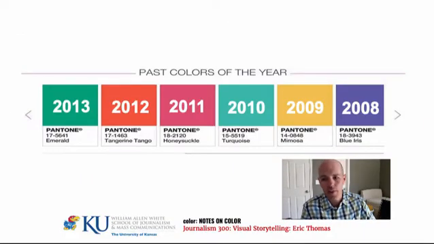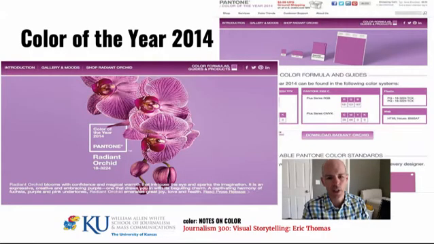Over the course of the last 12 years, you can see even more of these colors. You can see the phase that Pantone went through from 2008 to 2013. You can see that it is these very, very vibrant colors. They're all over the color wheel, but they're very vibrant and saturated colors. And you'll see that starts changing over the last few years, right? 2014 certainly followed that trend.